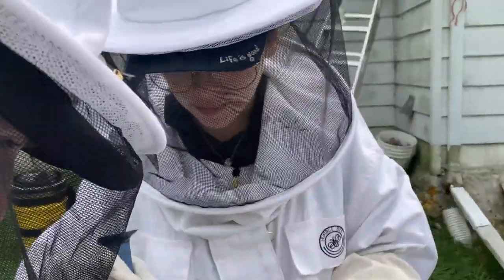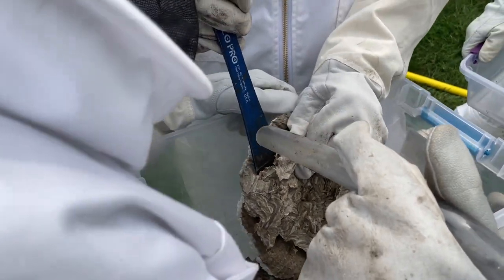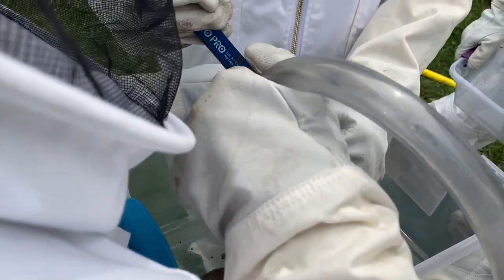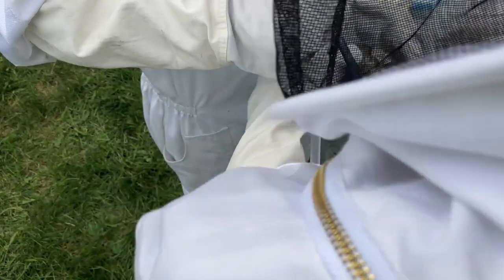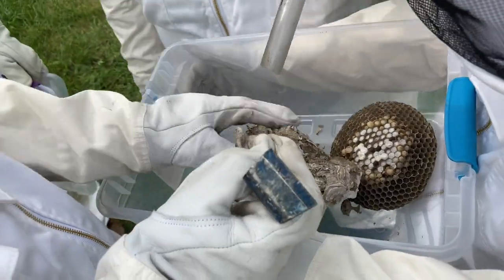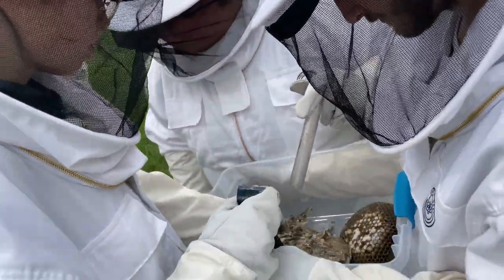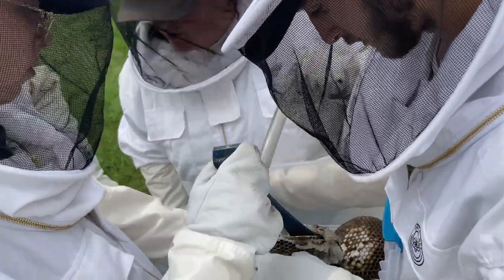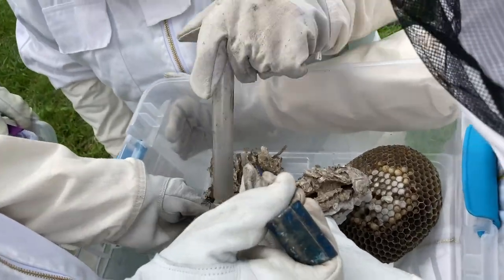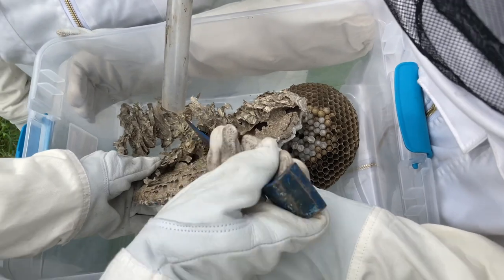Oh, there's somebody home. Right there. Try not to get too much of the debris in there, just the specimens if you can. I know it's tough when there's a lot of small parts. I think we're keeping it pretty minimal. We're going to be watching that one. There's more of them hatching. Good catch. Thank you.